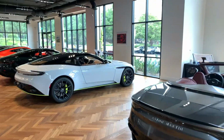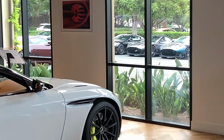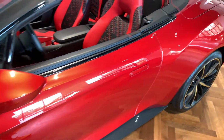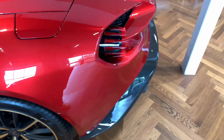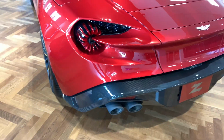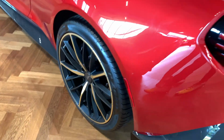Sheesh. We got a Lamborghini Urus outside. Where's it at? There we go. Boom. Look at this one. Other than the orange, this is probably the sexiest one in here. Holy shit. Look at the brake lights. That's trippy. And apparently it's as close to an F1 car as you can get. Oh my goodness. That open wheel and all, and the seating position where it's like you're sitting on the floor.